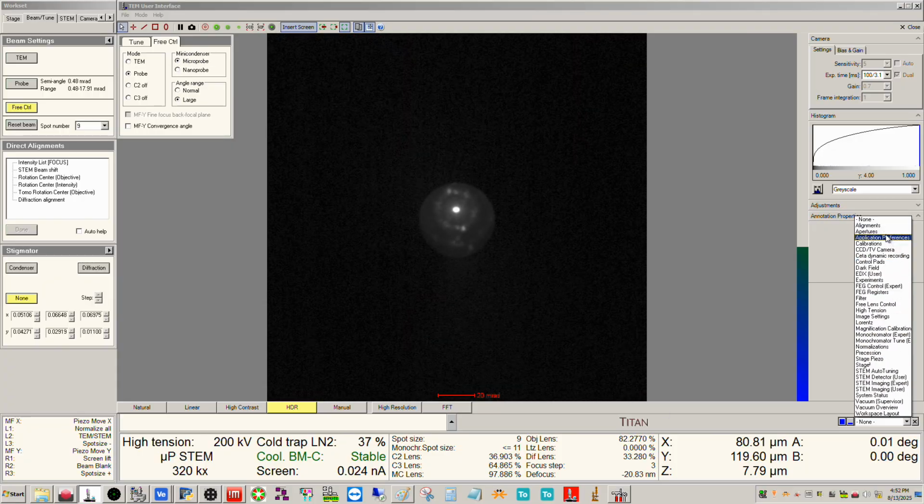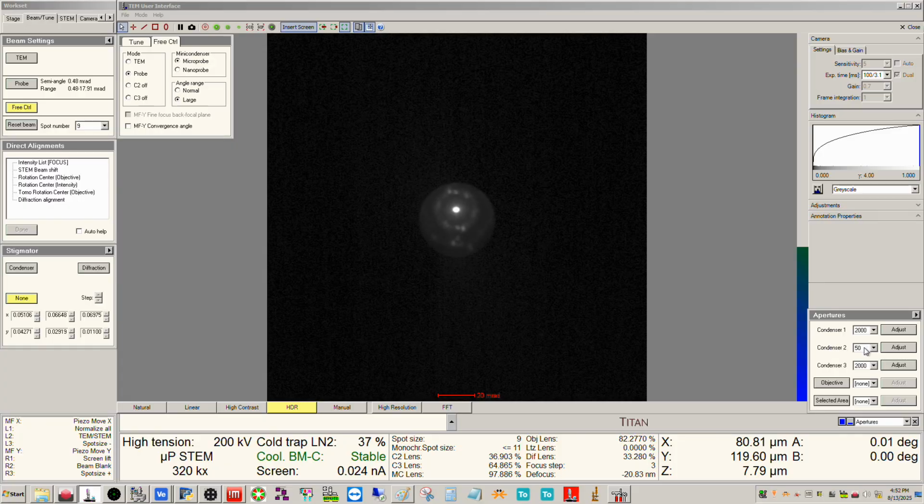I also have in right now the smallest C2 aperture, and then I further reduce my default semi-angle of convergence in the flap out here using multifunction Y. So this is the smallest value of your semi-angle of convergence that is possible on this system in STEM microprobe mode, and presumably, any mode for that matter. If we wanted to get a value smaller than this, we would have to get a smaller C2 aperture. And I do believe that you can get them smaller than 50. But on this system, that's what we have.